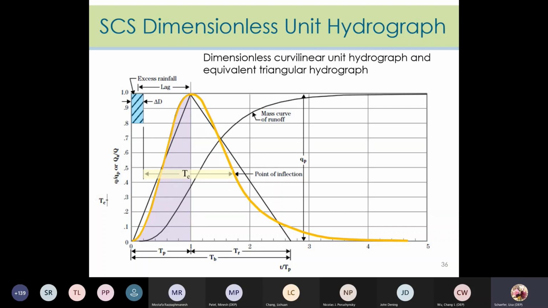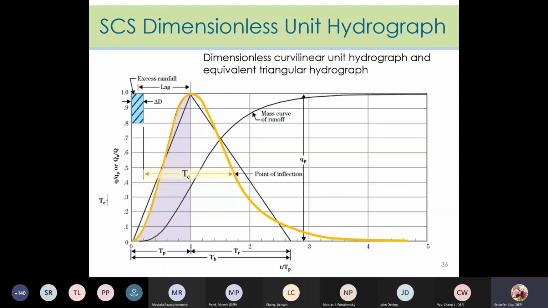There's some runoff at the start of the event, and then more and more areas up gradient of our point of analysis start to contribute. After the time of concentration, the farthest away areas stop contributing, and runoff continues to taper off. The volume of runoff produced by the site in response to our rain event is equal to the area underneath this curve, right, the hydrograph. So runoff discharge is non-linear in relation to the time of the rain event in accordance with our NRCS observations for many natural unit hydrographs that were developed over many various watersheds.